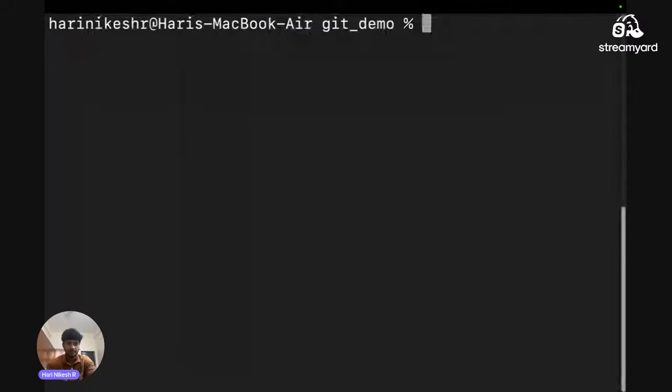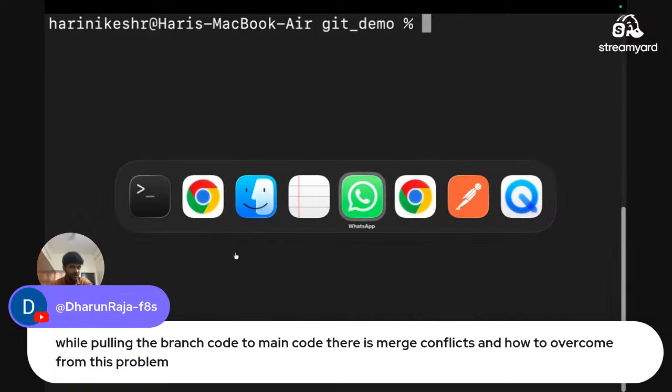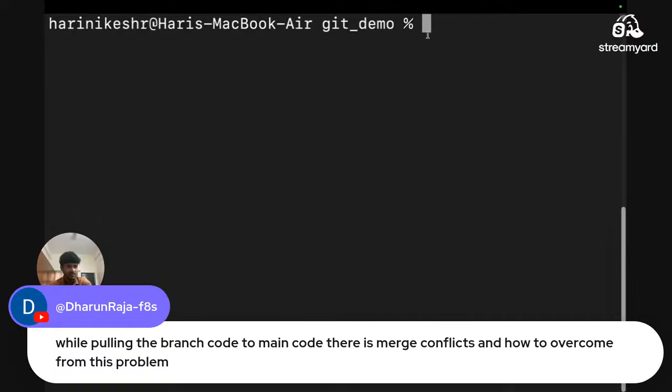In the modern IDEs, let's say if you are using Visual Studio Code or IntelliJ IDEA, all of these give you a better visualization of merge conflicts. That is way easier than what I'm going to do. I'm not supposed to scare you, so I'll just choose an IDE for you and do it. But for the learning aspect, you should know how to merge these things. Okay, so let's do one thing.